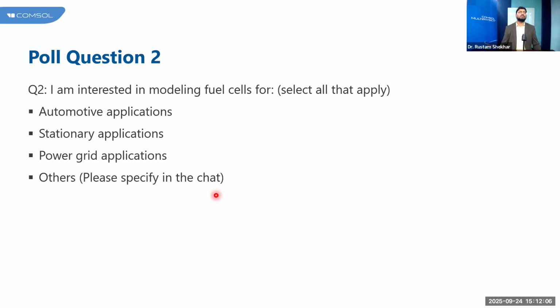So I request my team to launch this poll. Then we'll know from the responses which application area we have to talk about today. Then we can have more examples towards that particular area, and I can let you know industry-wise what people are working on. Then we can focus our discussion on that particular part. So we're launching our poll number 2.